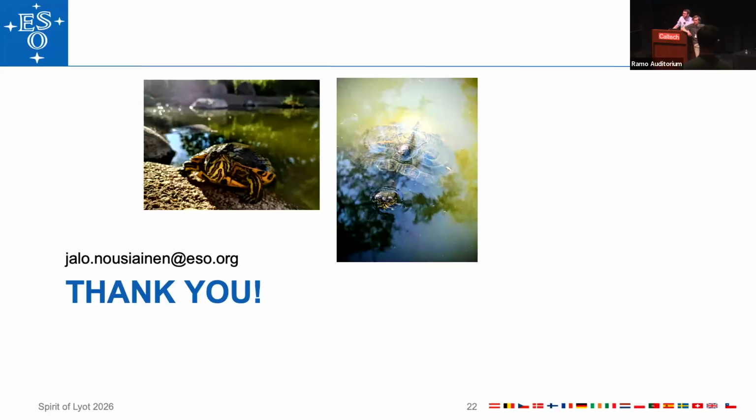Okay, last question. Could you say a bit about how you assessed loop stability, either in the simulations or lab or on sky? How did you make sure that it wasn't blowing up the control loop? Because in classical control, you can set phase and gain margins, and you can't really do that here. So is there some equivalent? Sorry, for assessing loop stability, if you have an integrator, you have margins that you can set to make sure that your control loop will stay stable against any aberration. Is there some equivalent in the reinforcement learning case?